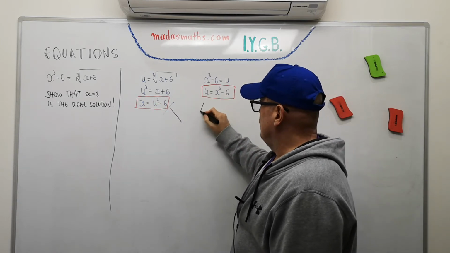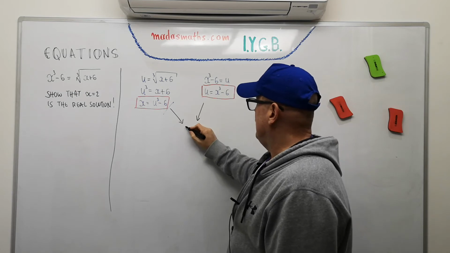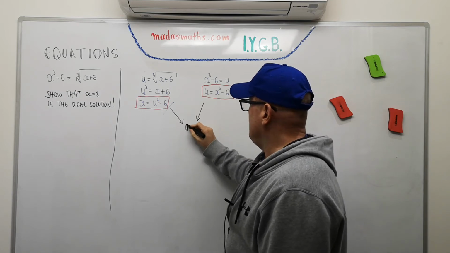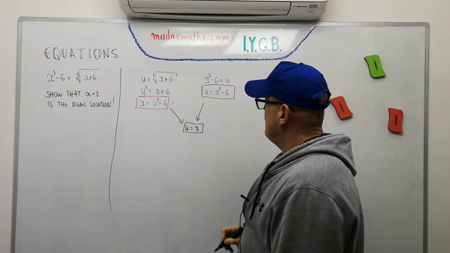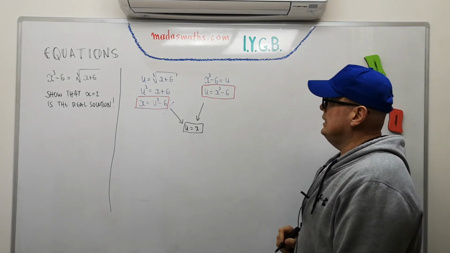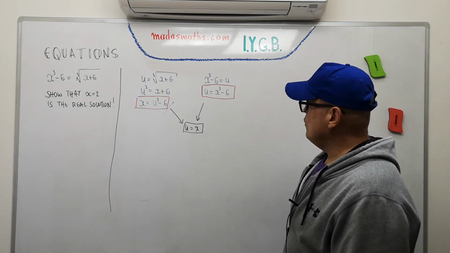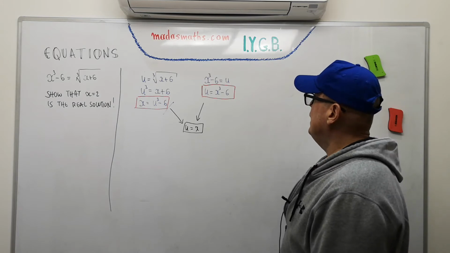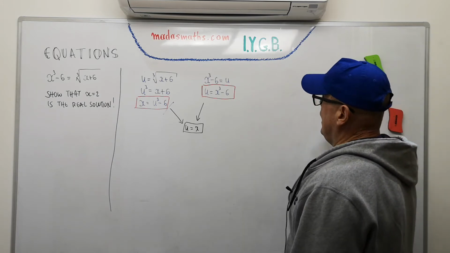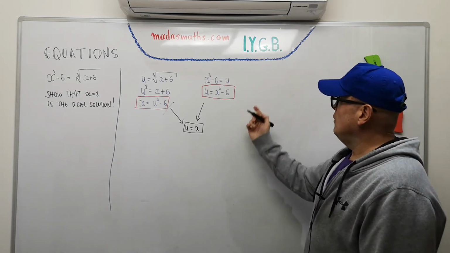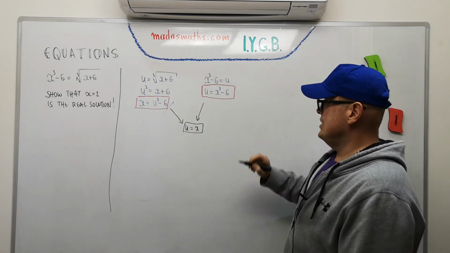So the conclusion is in fact the u and the x must be the same. It makes no difference, and therefore I have a very good relationship between u and x. What can I do with this relationship? I can finish my problem now. I don't like u's, I'll go to x because obviously my equation is in x.